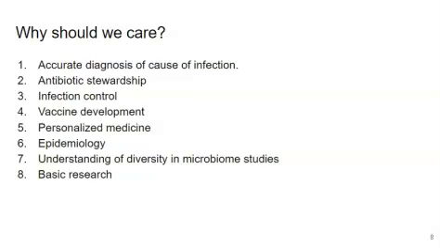Understanding diversity in microbiome studies means doing a count or a census of how many different kinds of things make up your microbiome. And you can't count things if you can't name them and put them into categories. And then there's all sorts of basic research applications to this. So this is just a little slice of the pie. It focuses really on bacteria and not on viruses or fungi or other types of eukaryotes, but it's just a little bit of an introduction to some ideas around Latin species names and the ideas of strain, serovar, and subspecies, and a little bit about common names and why this should matter.